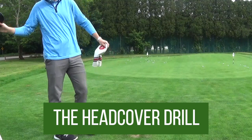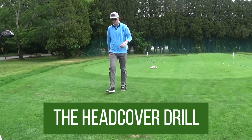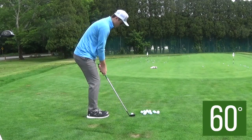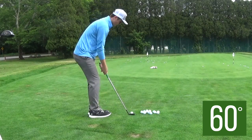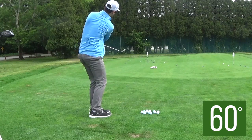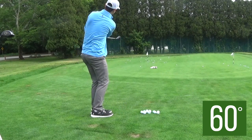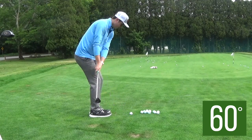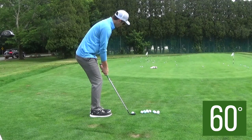The first drill I do is the head cover drill, which I'm not sure I've ever discussed on the YouTube page — I've definitely addressed it on the Instagram page. It's my favorite chipping drill for a number of reasons. You just take a head cover off any of your clubs. I took the driver head cover and put it maybe five yards onto the green. I was hitting from five yards off the green, so a pretty standard chip — but all I'm focused on is having my chips land right on top of that head cover. I first saw this drill from Keith Bennett and was expecting it to be very easy, maybe three or four shots. But it's not — this is a very difficult drill.